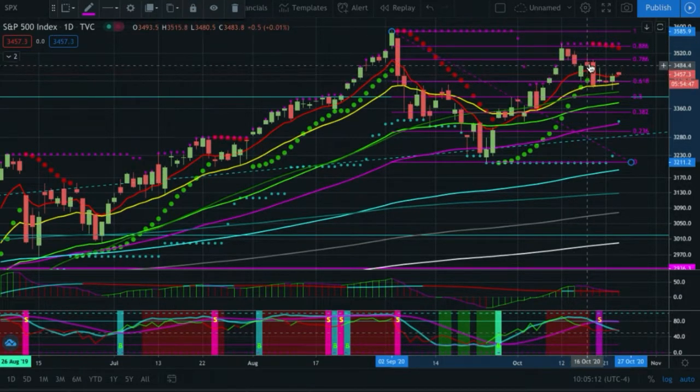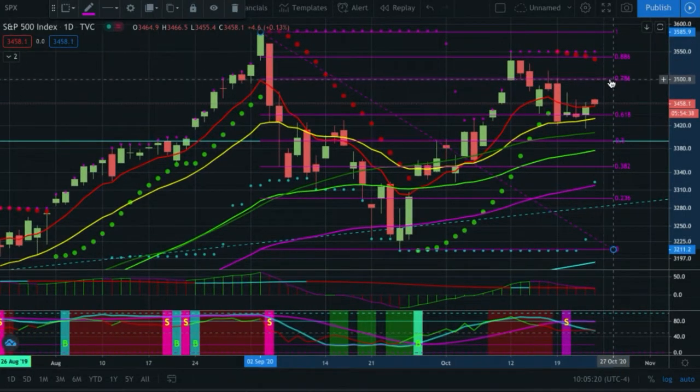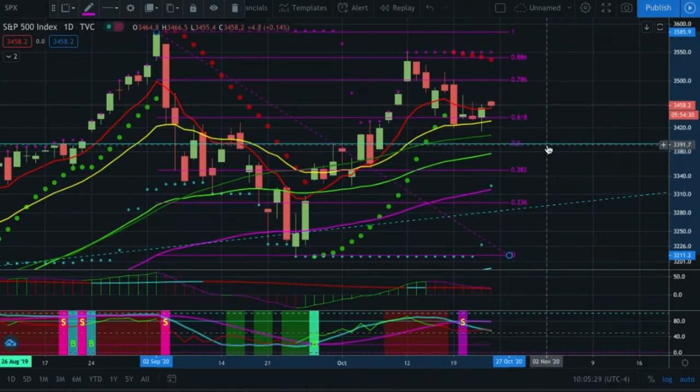We came back down, attempted to retest, could not close above the 786, found support on the moving averages and are attempting to move up now. But most likely what's going to happen here is we'll either come back up to the 786, at which point we get rejected and put in a lower high, and then continue to sell back off, or we may get rejected anytime before then. But we did get the hard sell signal coming out of the bullish control zone.